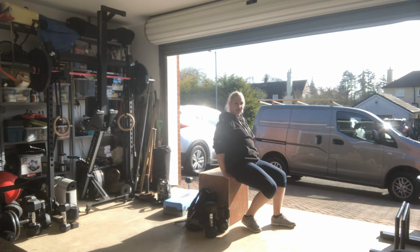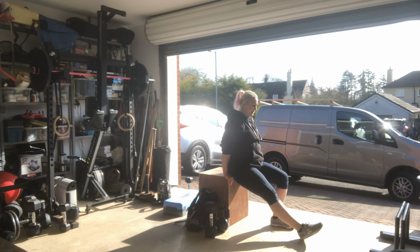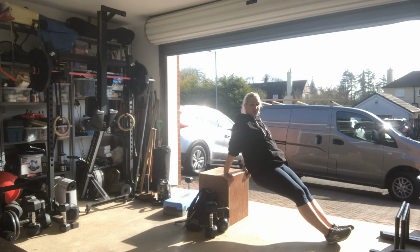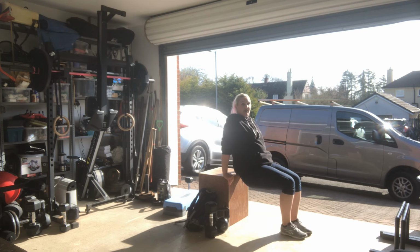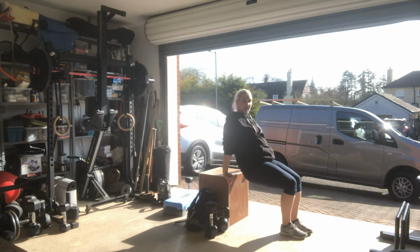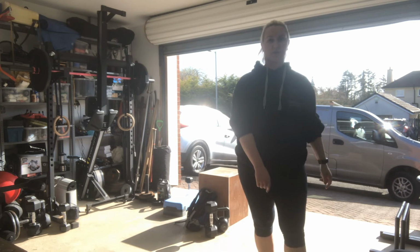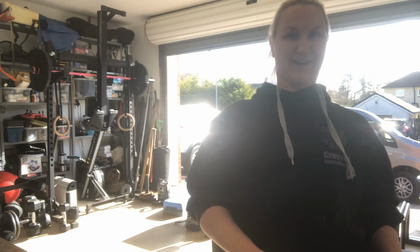This is what I've got in here, so I've got this little box. Now, the further away you put your feet, the more difficult it is. The more you bring your feet in, the easier it is. I have no doubt that those dips are going to suck very quickly.